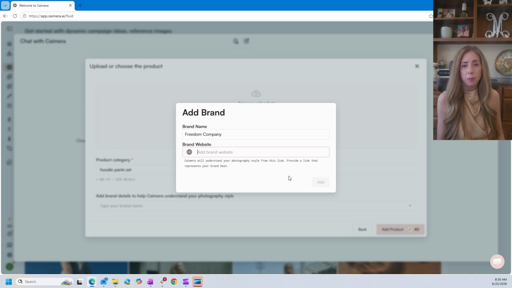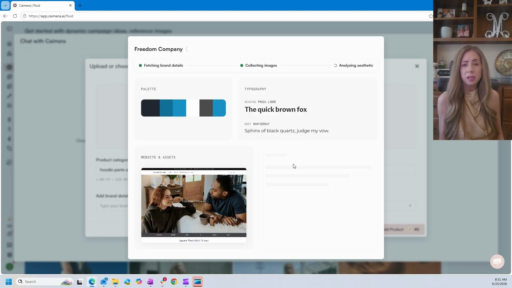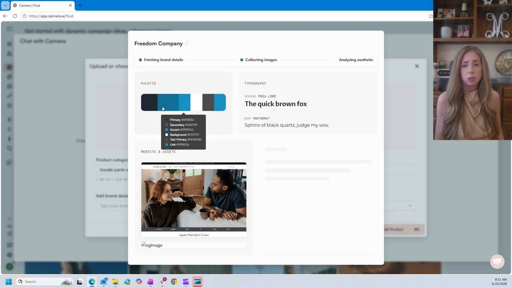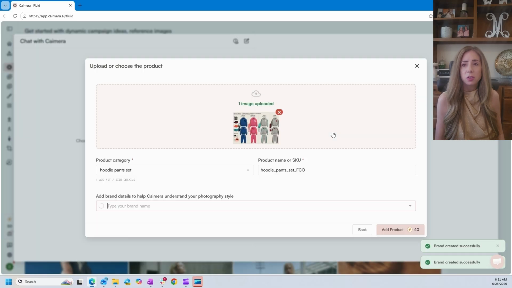Now what it's doing from that is going and pulling information about the creative direction, what do the visuals look like from our website. Now I cut this down a lot, and during this video you'll see there's a lot of periods of waiting where I cut out that time. But here it pulls together a palette, which is interesting because none of those blues are used on our website. We do have grays and blacks, and of course there's some white, but none of the rest of those colors are actually in use on the Freedom Company site. And then the fonts are also different, so interesting to see that.